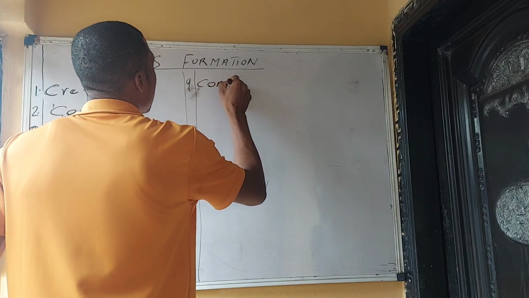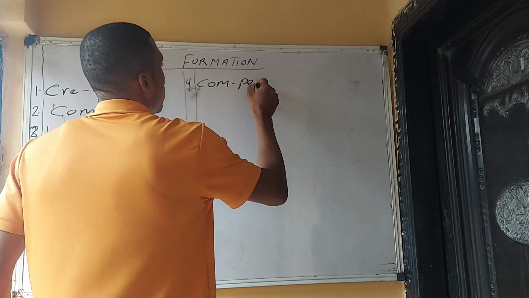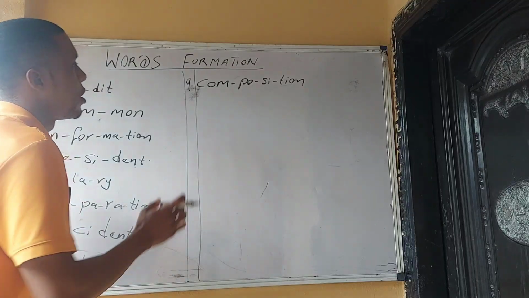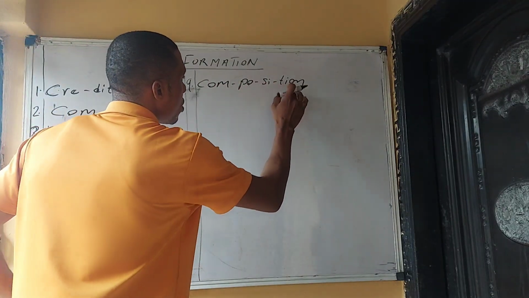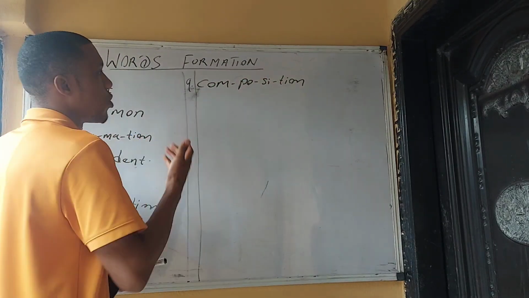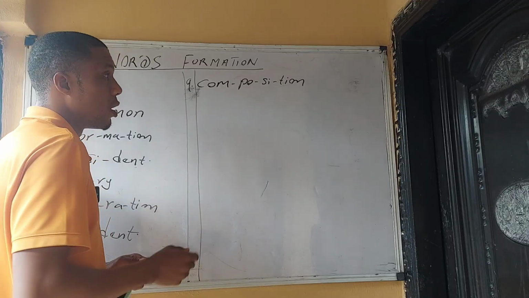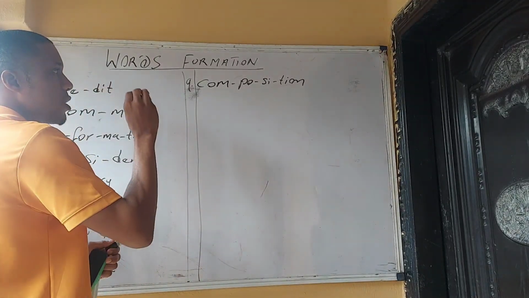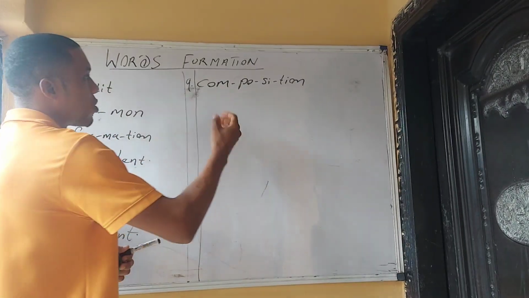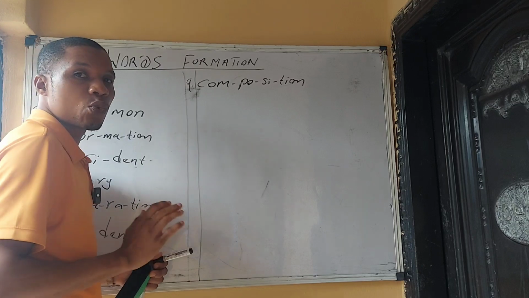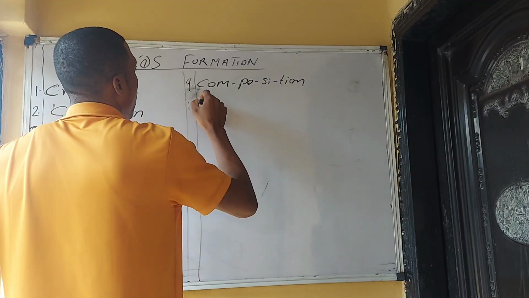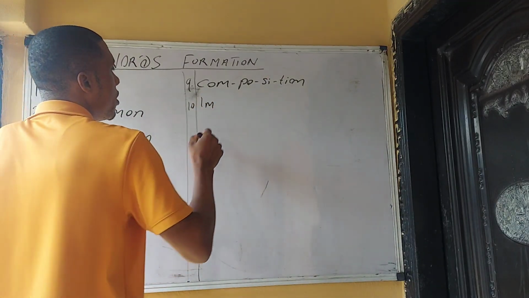This is composition. Composition. Is that clear? If you pronounce it together, it's going to be composition. So syllable helps you to break down this word into different units. As you are pronouncing it, you'll be able to write them and it will give you the perfect word formation. Next is 10.